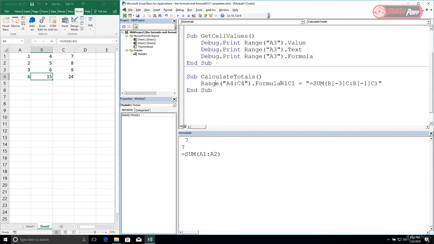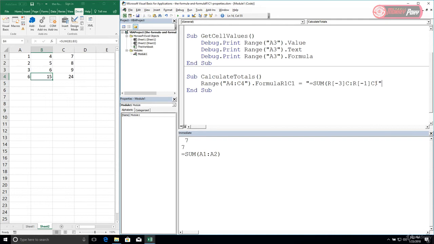Even though we used FormulaR1C1 right here, we can see that it's using plain A1 notation right here in the main interface. But the beauty of this is that we don't even have to think about the letters anymore, whether it's B1 or C1 or A1. We can just think about the relative formula, and this singular formula will apply across the entire board. That makes the process of writing these values and these calculations a lot easier. Believe me, these kinds of references with R1C1 notation really shine when it comes to challenges like this.